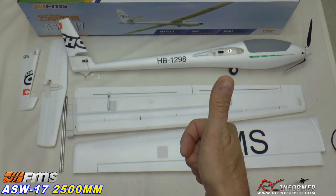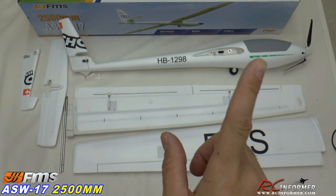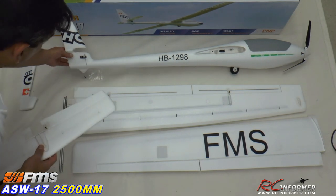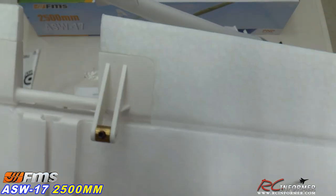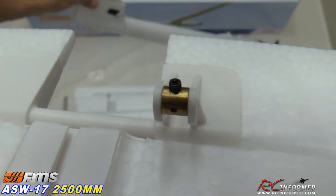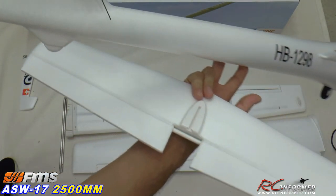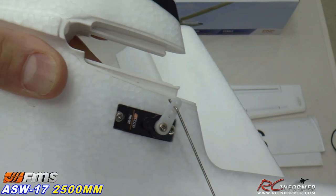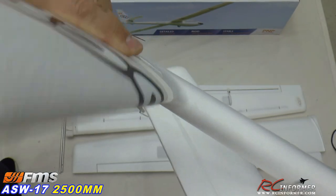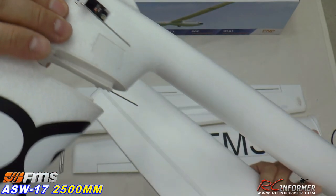It is now time for the moment of truth. I'm gonna do my best to assemble the entire airplane in just one take, just so we can see how easy it is to complete. And I am cheating just a little bit. As you can see here, I went ahead and put the set screw in the easy connector for both the elevator and the rudder. And then you can see here, I inserted the rods in advance, because I am doing this on camera, just for the elevator and the rudder.